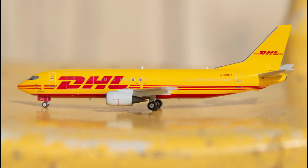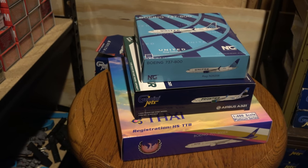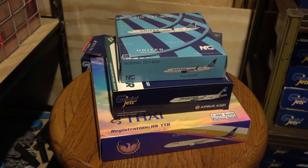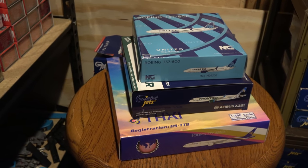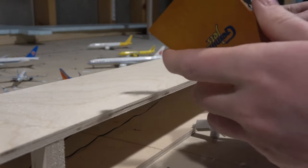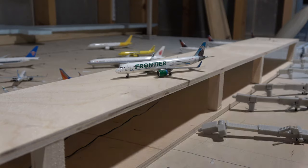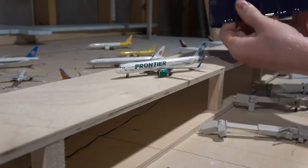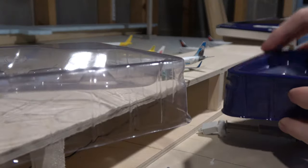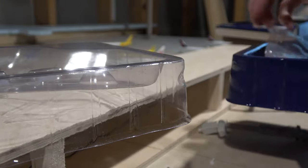Now that we have everything, it's time to get the models ready. Today I am taking three models: the Thai Airways 777-300ER by Phoenix, the Frontier A321 by Gemini Jets, and the United 737-800 by NG Models. The first thing I do before taking these models is check whether the model will fit on a stand — that is really important. I did have to take a wood stand for the 777 because my standard Gemini Jets metal stand did not fit. You need to bring the right stand for the right model. I put the models in their boxes for transport with my camera gear, so they have proper protection.